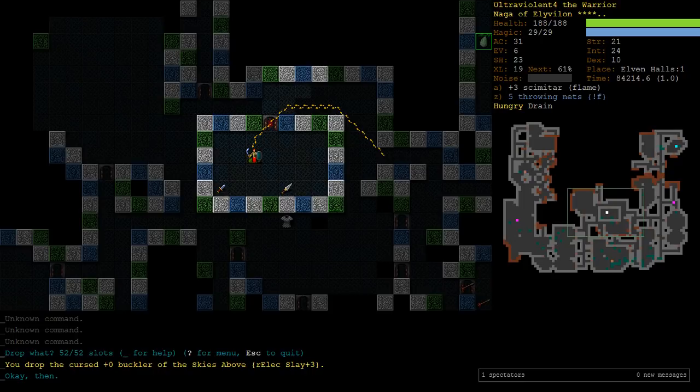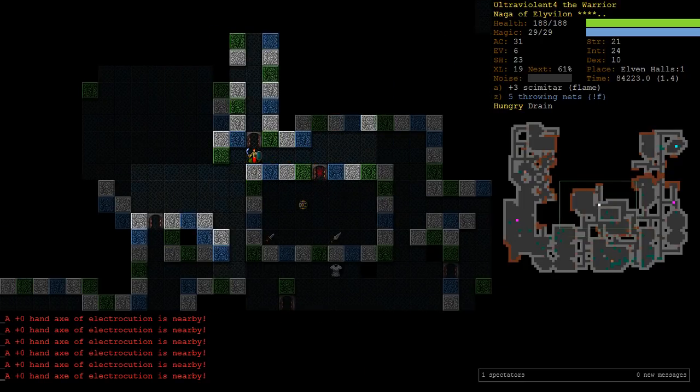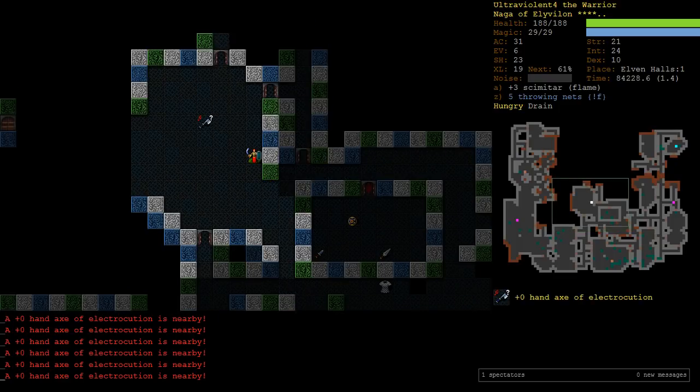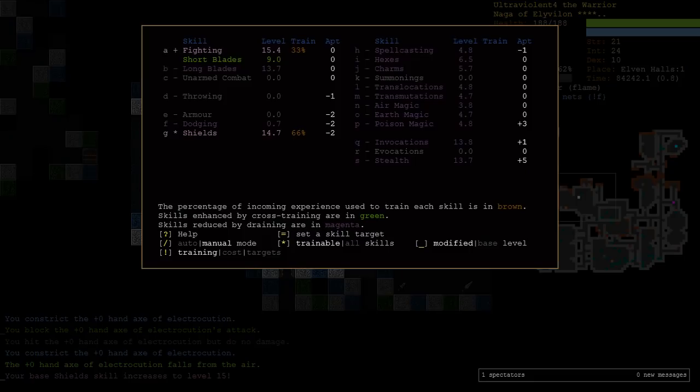I'm trying to auto explore. Oh, there we go. We're back, kind of. Oh yeah, it feels like we're back. There's our shields to 15. So we're training fighting. I think at this point I want to focus some translocations. I'm going to start training invocations again. We learned that 50% chance to pacify something is essentially 0. So we're going to need more invo.